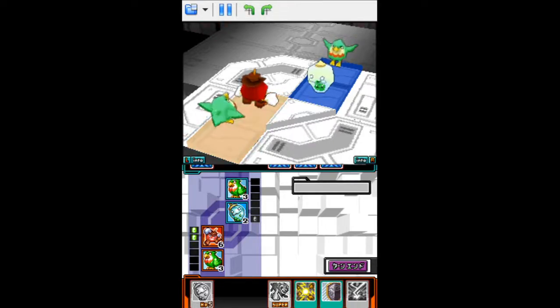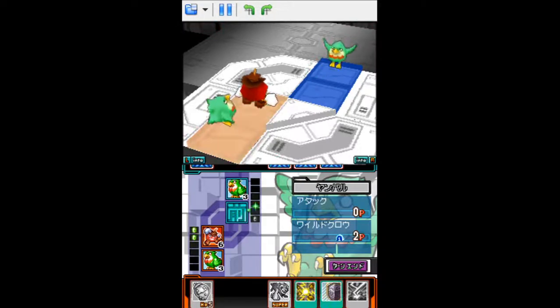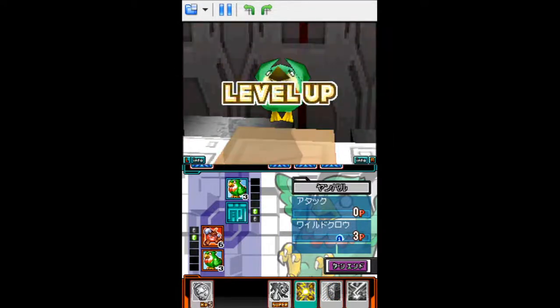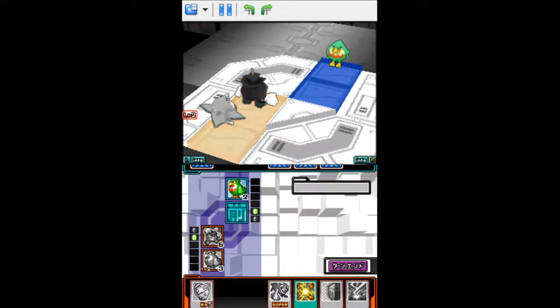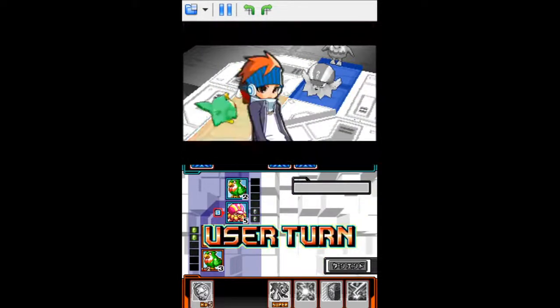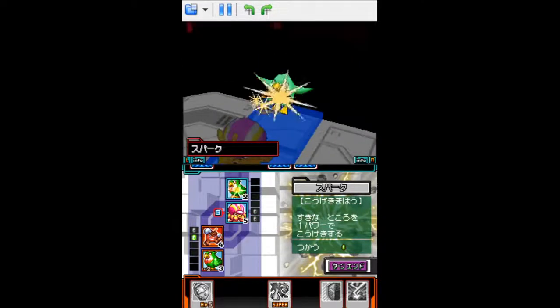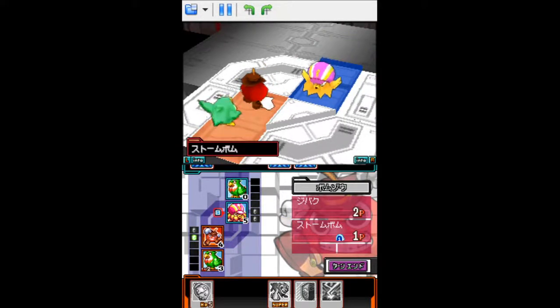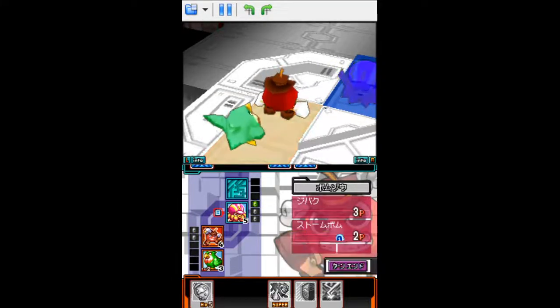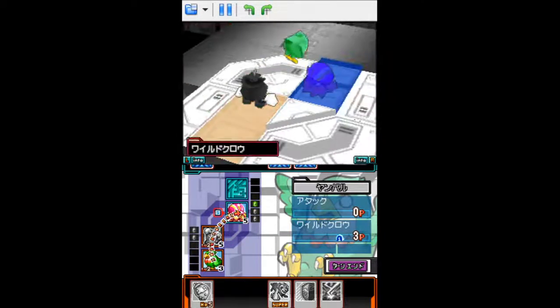Now the question is, do I want to level up Bomzo or Galbeer? I think we'll start the back row here. Bomzo's at max HP, so leveling him up doesn't actually do us that much good. Poke that thing for damage. Now we can level him up. It's a really weird card because it actually loses HP every time it levels up, but it still regains one there, so it's not a terrible trade.